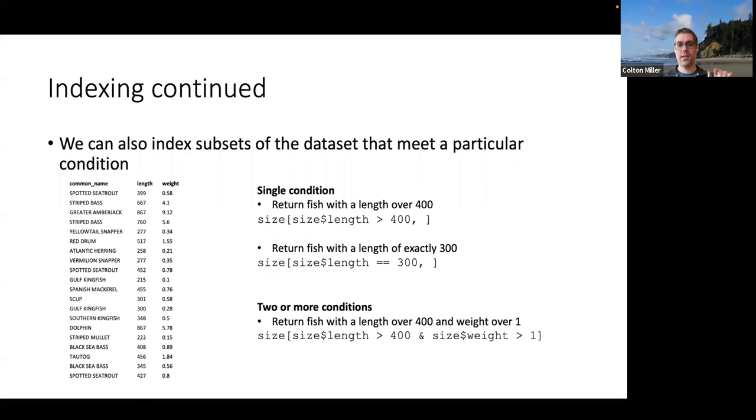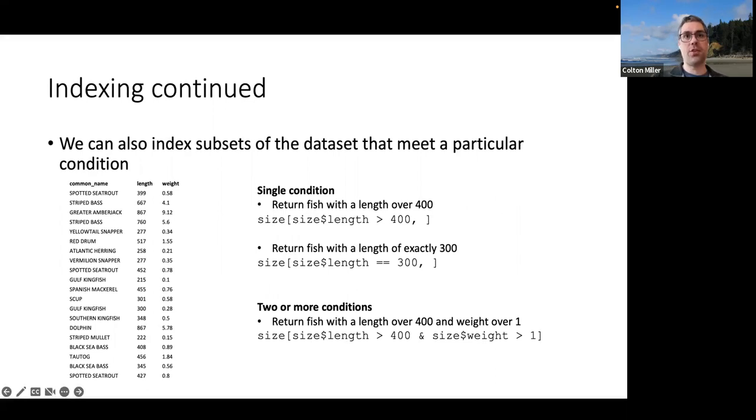You want to be able to understand logically what you're querying for to make sure that your query matches that, because R will return something, but there's no guarantee that something is actually what you intended to ask for. It's just what you actually asked for in code. And so part of the challenge and part of the benefit of this pair programming approach is ensuring that what you actually asked for in code matches what you intended to logically ask for in terms of the question that you wanted to answer.